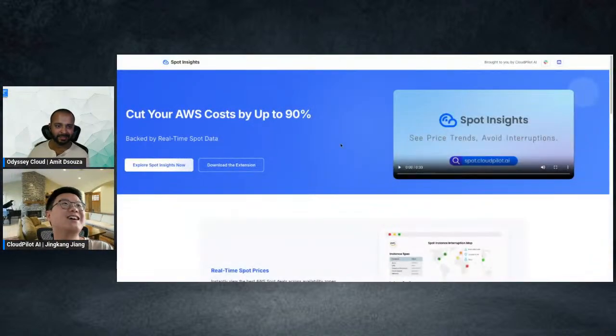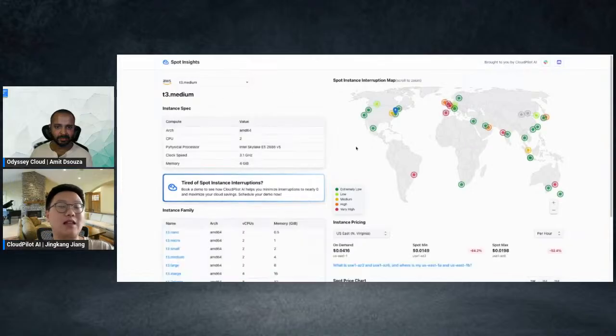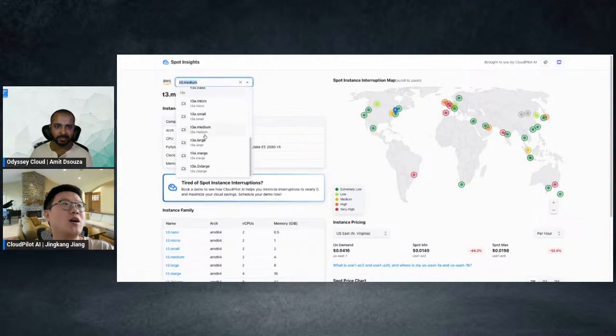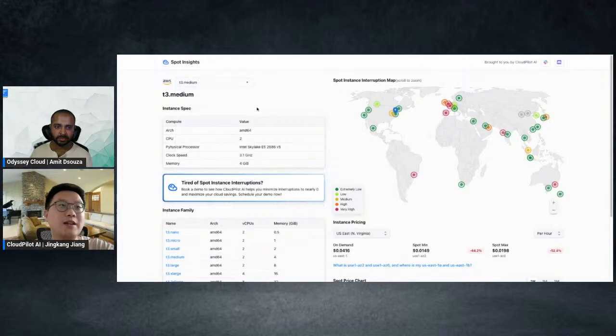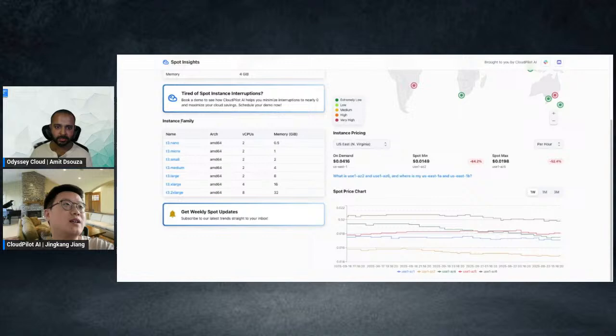Yes, yes. This is a Spot Insight database that we built. Let me show you the dashboard. You can choose one of the 800 instances inside a region in AWS, for example T3 Medium, and you can see its architecture or any instance family.